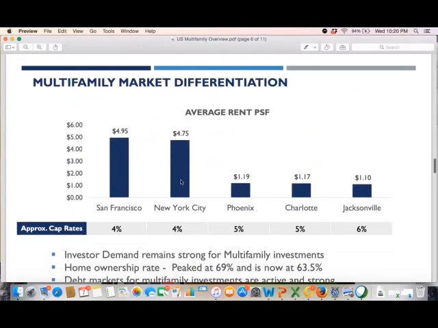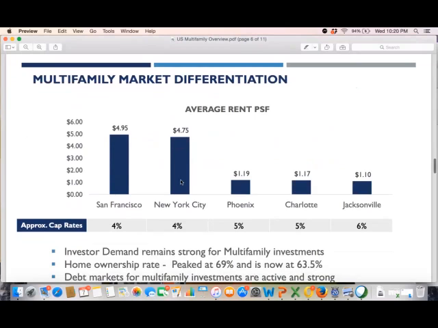Within multifamily markets, I want to say a few words. So far we've been speaking about the market on a national basis, but the old adage is, real estate is local. This isn't even local, this is just to show a little bit of regional differentiation. You can have a massive difference from block to block. So that's the old adage, and it's absolutely true. But there are some regional trends.